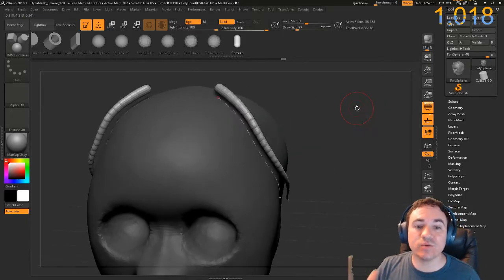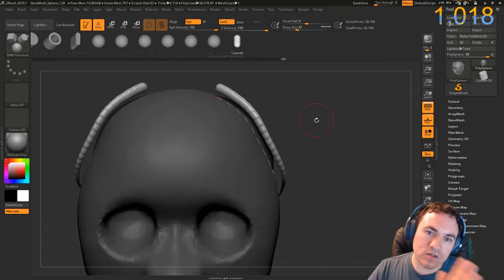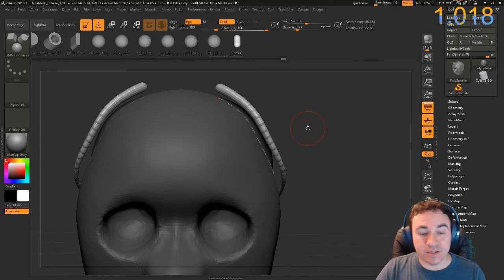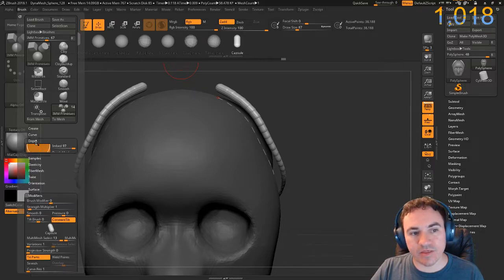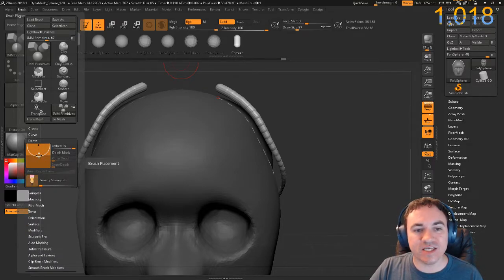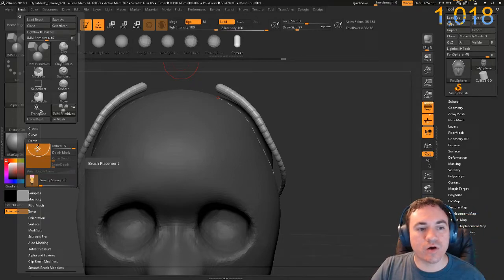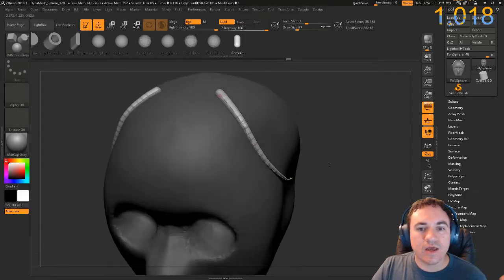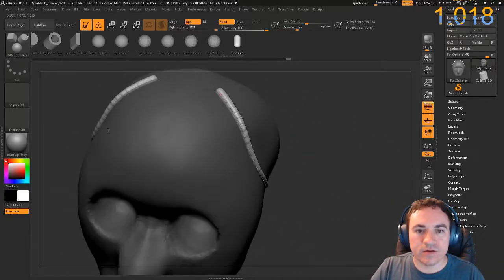But one thing we've got to contend with is right now we're drawing it on his head, but it is nowhere near his head. Why is that? Did ZBrush break? If we go to brush, then depth, right now the placement of whatever insert mesh brush we put on his head is going to be way above where we're drawing. So if we crank this down a little bit and then redraw that, now it's on his head, right?